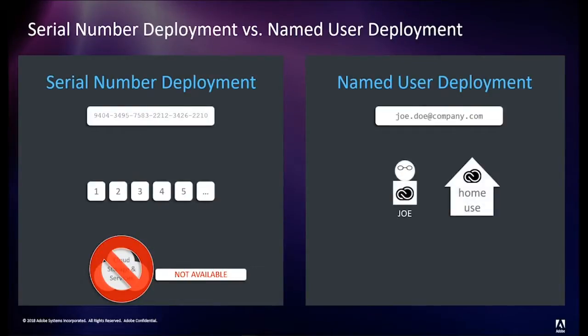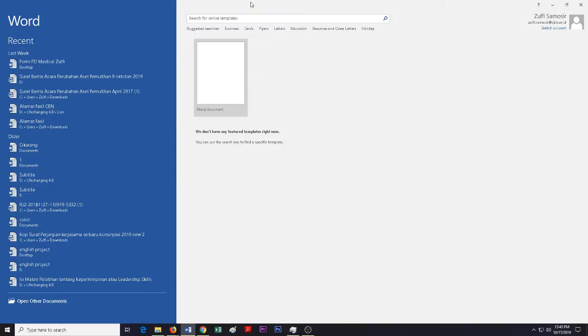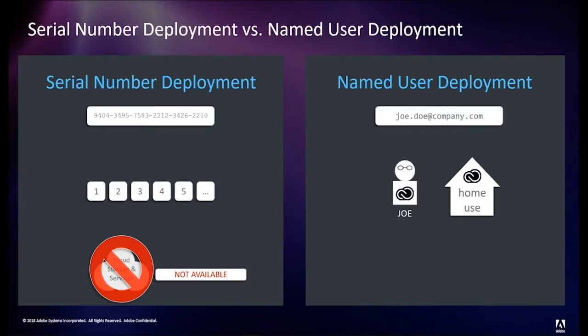So here's our employee Joe. Once a seat is assigned to him, Joe can log in and use the Creative Cloud applications on his PC or Mac. Now, because each Creative Cloud license allows for 2 installations, we can even extend Joe a license to compliantly use the software at home, which is a great employee benefit. If Joe leaves the organization, we simply remove him from the Creative Cloud user list, and his software will be deactivated both from work and from home. Now we can assign that license to another user, so unlike offline deployment, you don't need to uninstall to stay compliant.